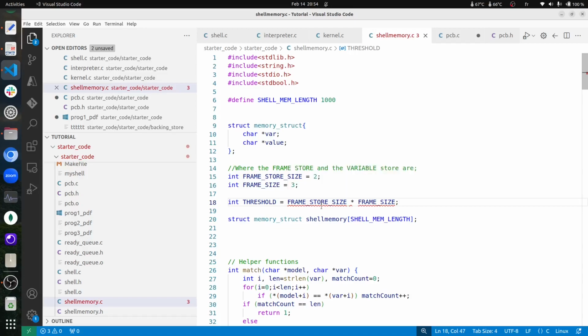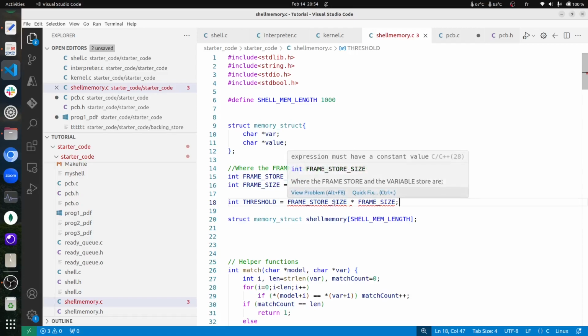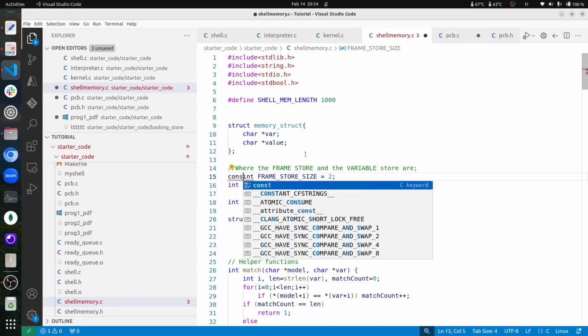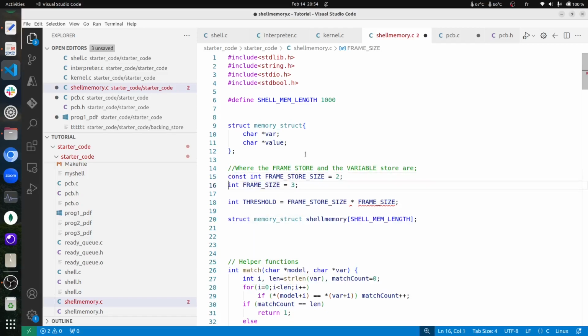Frame store size. What's wrong with that? Must have int expression, must have a constant value. Okay. Const. I'll just make that a const as well. Okay, so we have our threshold over here, and this is also a const.